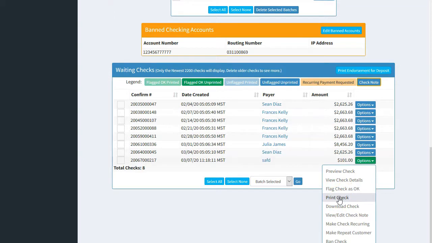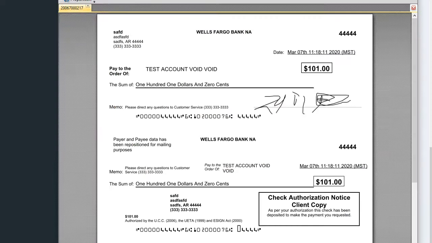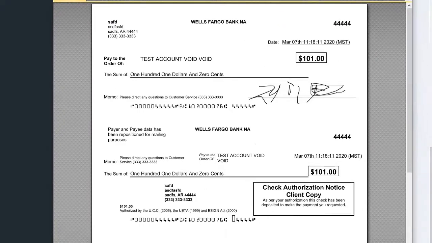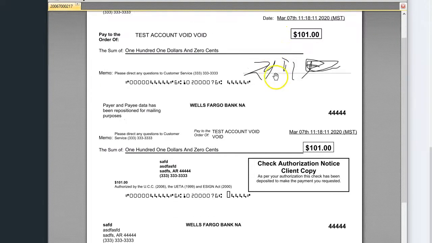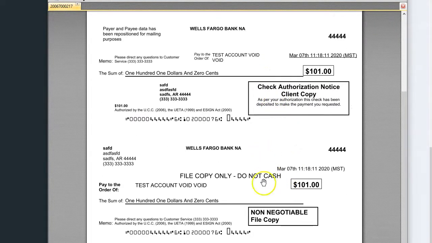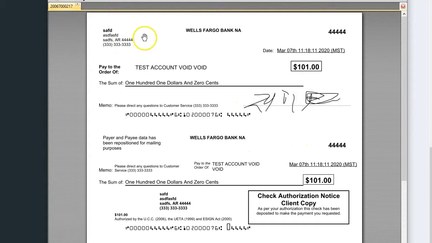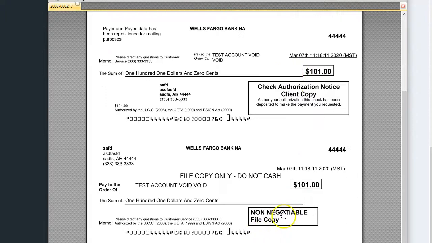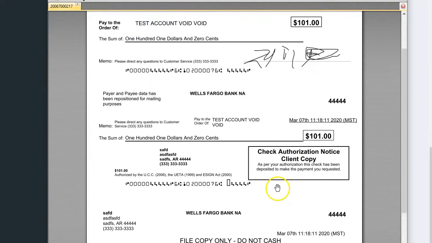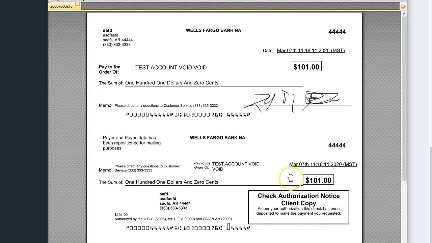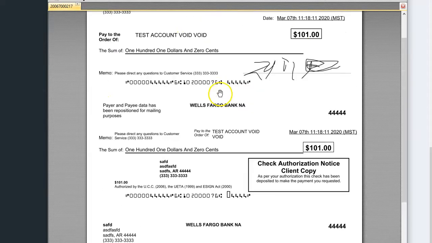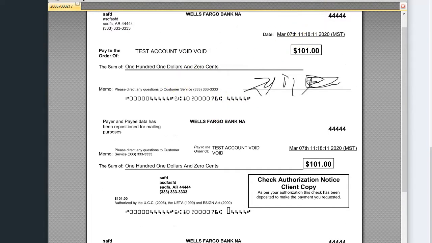So I'm going to go ahead and print check. Boom. And what it did is just create a PDF file. And I have my PDF settings on this test account to do a live check, which is the top, and 2 voucher copies. One for the files, one for whatever. You can set that not to do the voucher copies. You can set it just to do the live check. And this is ready to go. This is a full-size business check, ready to print out. And it's that easy. So we'll kill that.